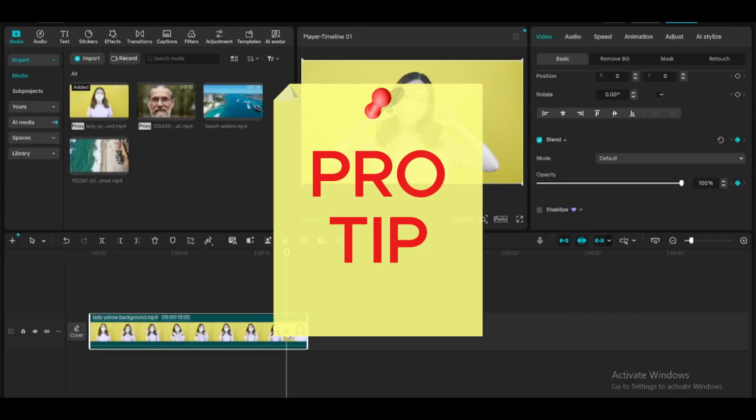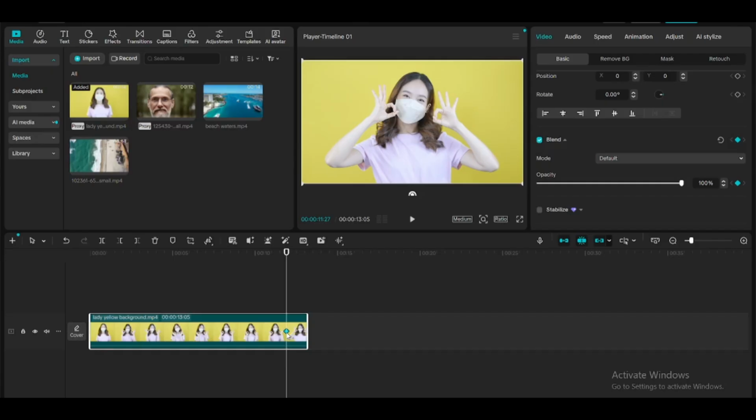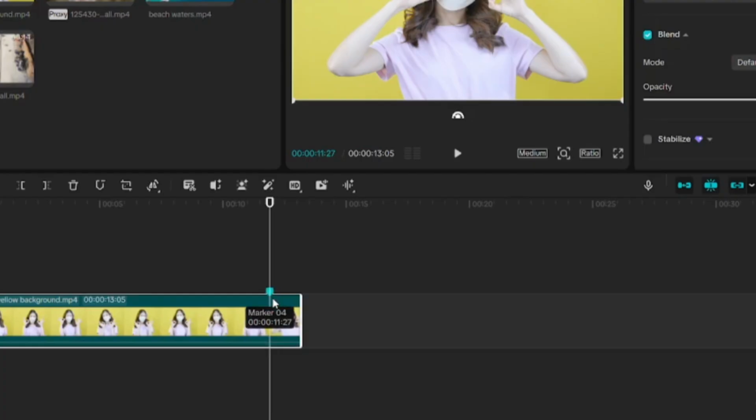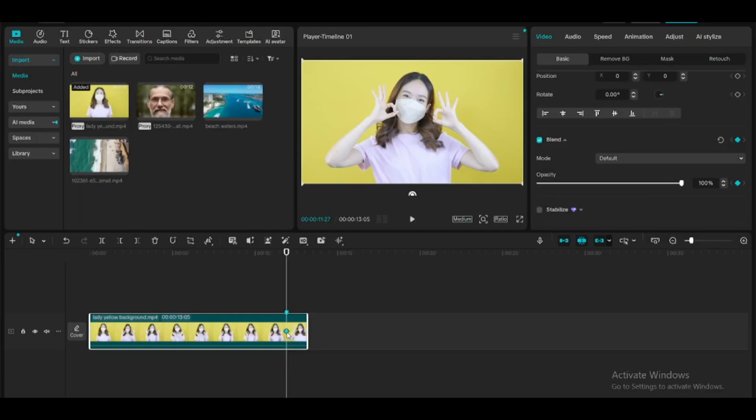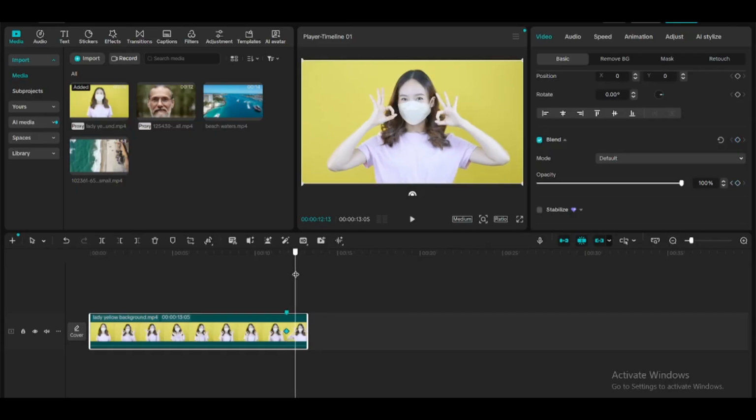Now this is a tip for you. After seeing the keyframe marker on your video on the timeline, ensure you press M on your keyboard so that you can mark that particular place, and you are going to see why later on in the video. I've put the marker on where the keyframe marker is over here. After pressing M on my keyboard, take your playhead to where the video ends.